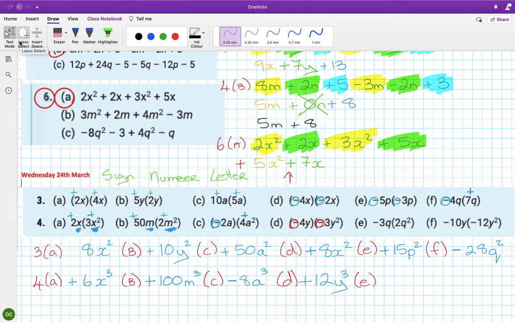E, we have a minus here and a plus here, so signs are different. My answer is minus. 3 by 2 is 6, and I have 3 q's, so q to the power of 3. And the last one, so I have a minus here and a minus here, which means the signs are the same, so my answer is plus. 10 by 12 is 120, and then I have a y and 2 more y's, so I have 3 y's in total, so that's y to the power of 3.